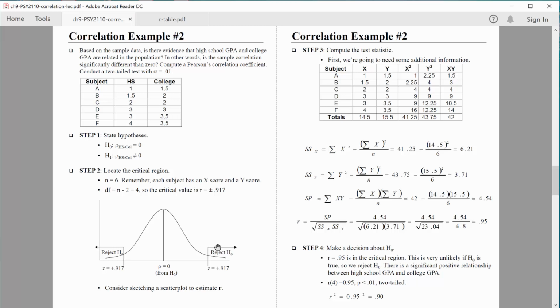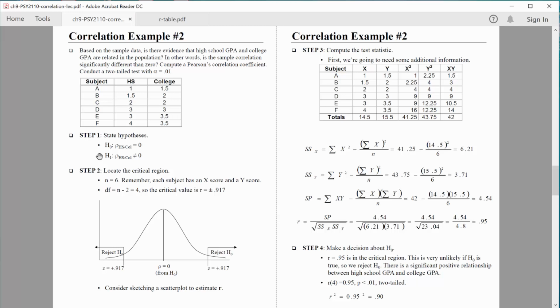All right, so then we've got some follow-up questions. Should we reject the null hypothesis? Yes, we should reject the null hypothesis. If the sample correlation is inside that rejection zone, and yes, it's in the rejection zone, then we should reject the null hypothesis. So we're going to embrace the alternative. Let's just take a look at it for a second and see what it tells us.